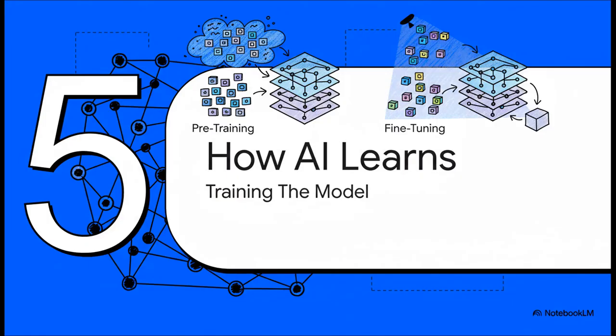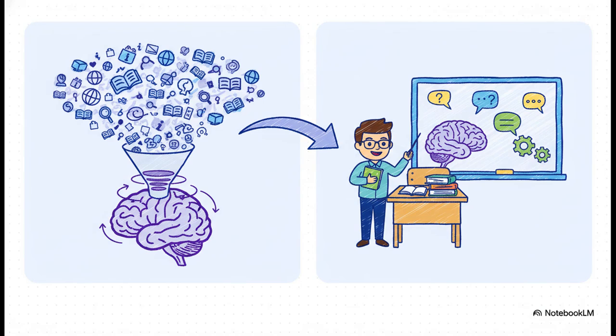Which leads to the big question, right? How does a model with billions of these little knobs learn to get so good at predicting the next word? Well, it all happens in two main stages, something called pre-training and then fine-tuning. The best way to think about it is this. Pre-training is like making a giant compressed file, like a zip file, of basically the entire internet. The model just inhales terabytes of text to build up this huge general knowledge about language, facts, and how the world works. That gives you a base model.